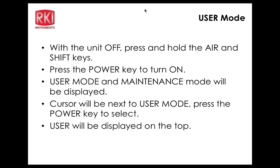We'll go into the maintenance mode right now. Basically, you get into it the same way as we just did. Press and hold the up and down arrow keys, press the power button with the unit off, and then we're back to that screen that we were just at. So this time we're going to go down to maintenance mode. Okay, and then press enter.